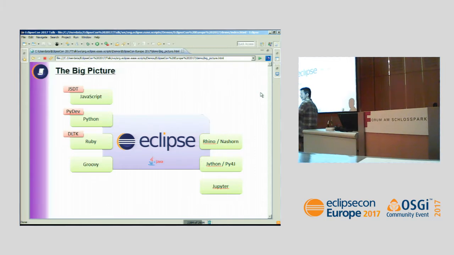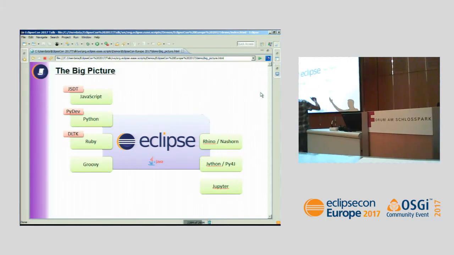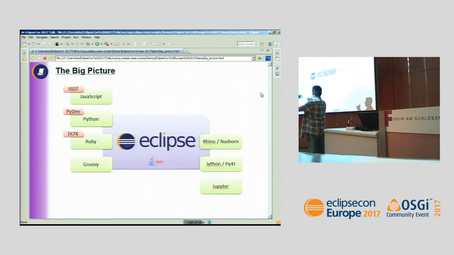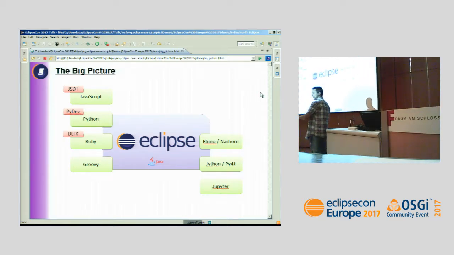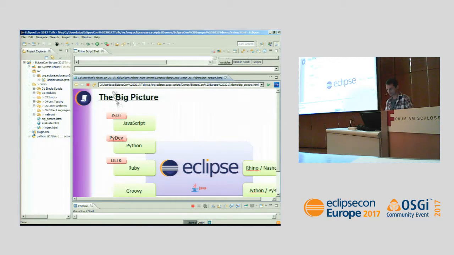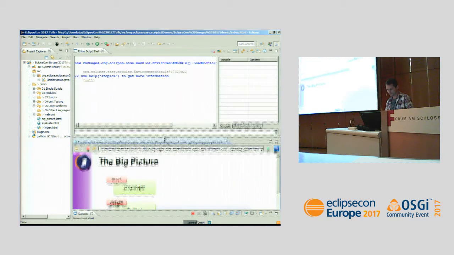And the idea of EASE is to combine these things, to combine the left-hand side with the right-hand side and to push everything into Eclipse. Run our scripts right in our IDE so that they also have access to Java directly. So this is the main concept and the main idea behind EASE. And now I want to immediately switch to demos and show you around.